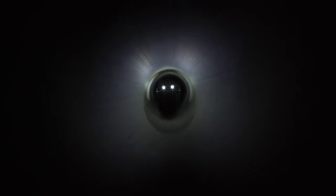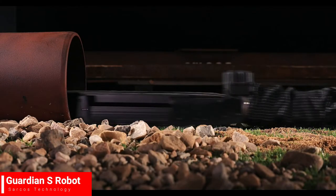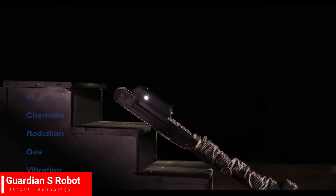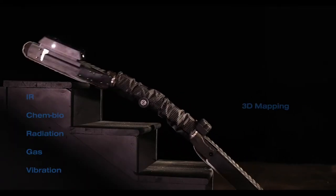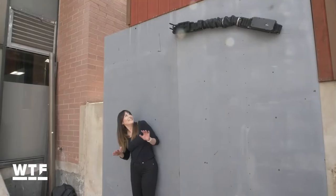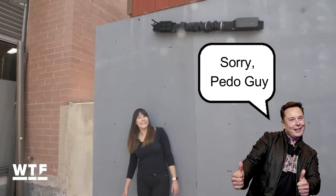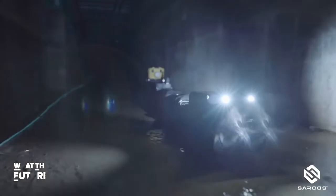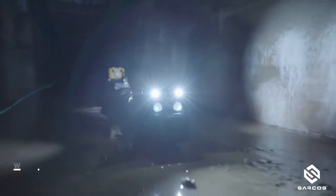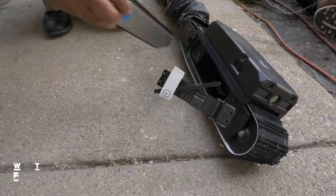Meanwhile, on the ground, you can find this danger noodle. This guy was designed to fit into tight areas. Using its six cameras, including infrared, it can detect survivors, as well as any gas or minute vibrations, which let responders know how safe a structure is to enter. It's got more tricks than your dog, and it won't accuse you of being a pedophile when you try to help. Feed this sucker into a cave or some rubble and let it get to work. There's a fancy compartment on the side that can carry critical materials to trapped survivors, such as a tourniquet or perhaps some Skittles.